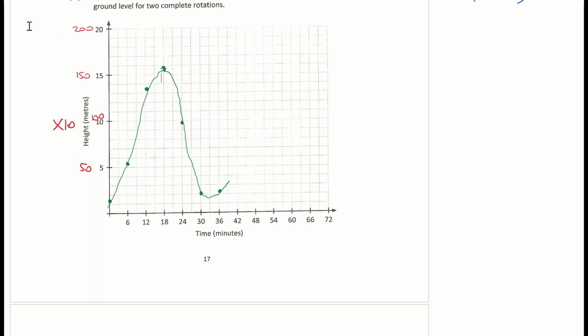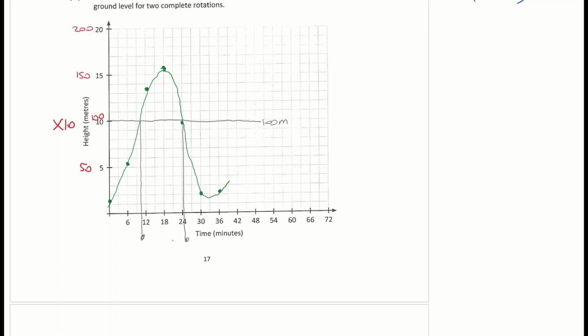So if I come back up to my graph here for a second, and I am looking for above 100 meters, I'm actually just going to draw a line across here at 100 meters. So there's my 100 meter mark. And I'm then just going to drop a dotted line down to my x-axis, or my times, which will give me the times basically. So I need that time, and I also need this time here.